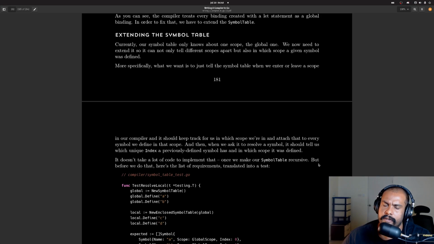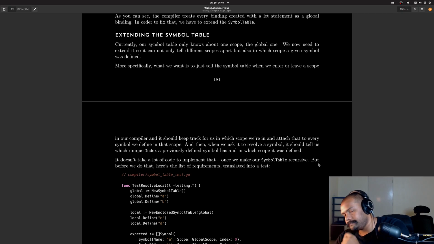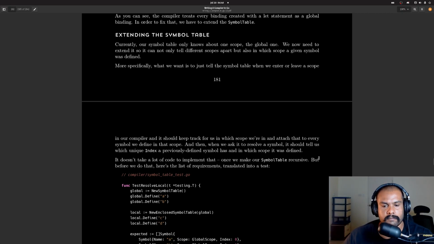I don't know, allocating heap memory just gives me the ick. It's probably why I just used an array for the symbol table.